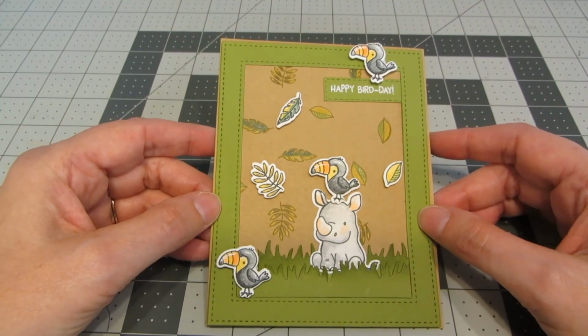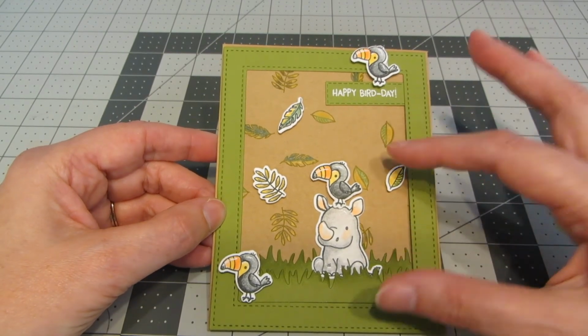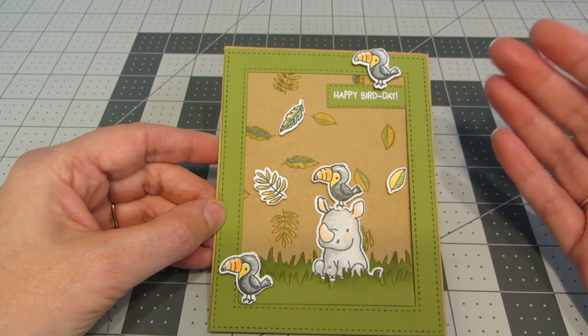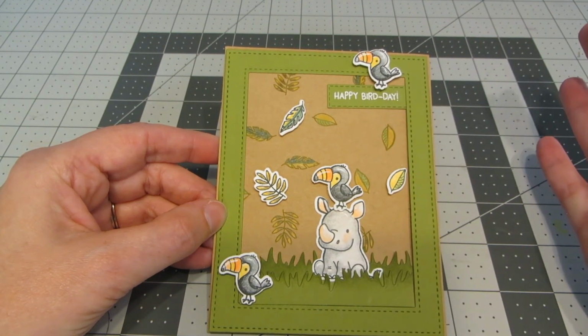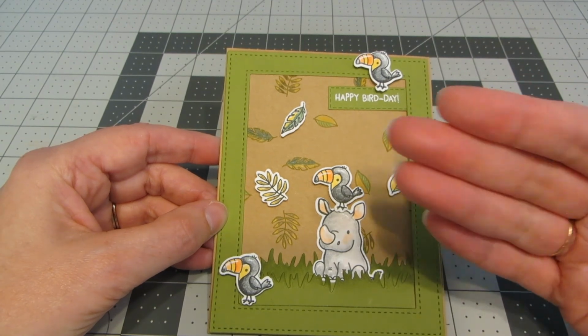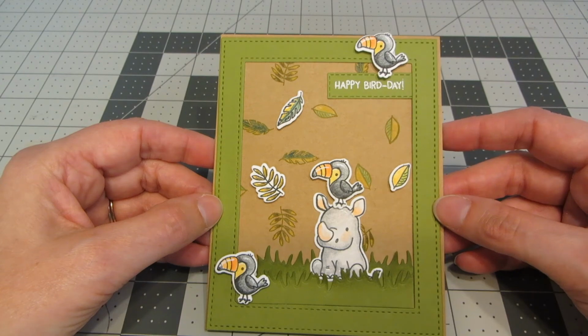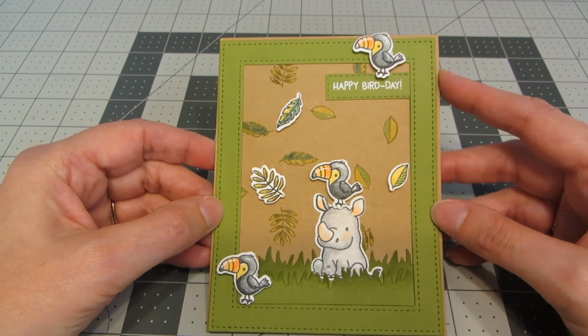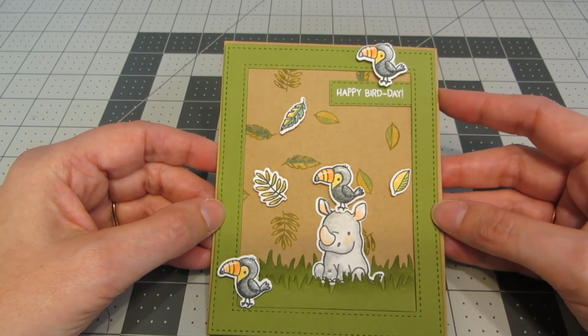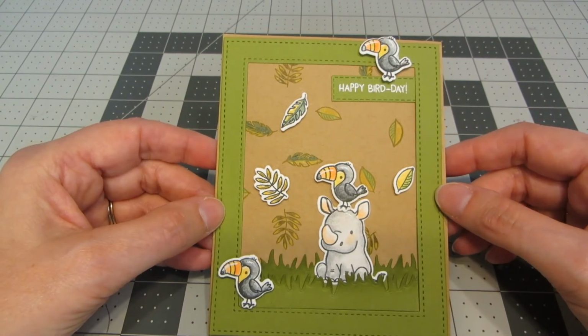And here is our finished card. I think this is a really fun way to add a lot of depth and dimension by having a subtle background in a more muted tone, and then having your images be stamped on white with black ink to really help pop them up. I just thought this was a fun scene with the sentiment for Happy Birthday, having this adorable little rhino surrounded by toucans.